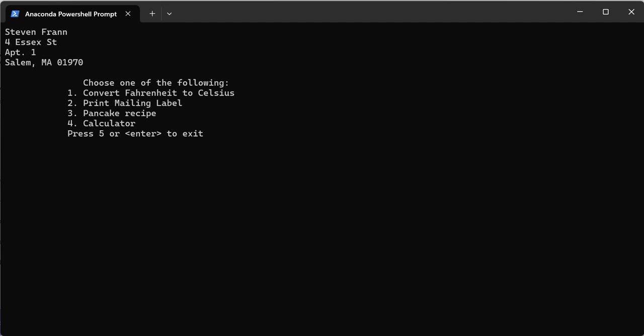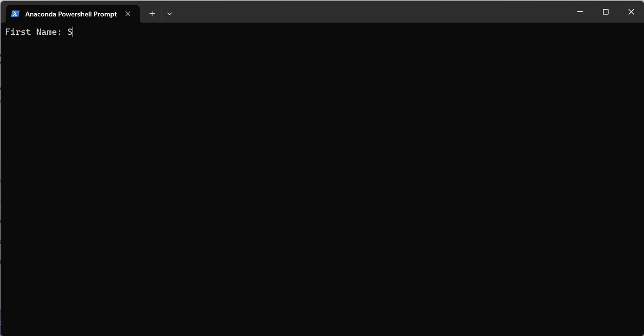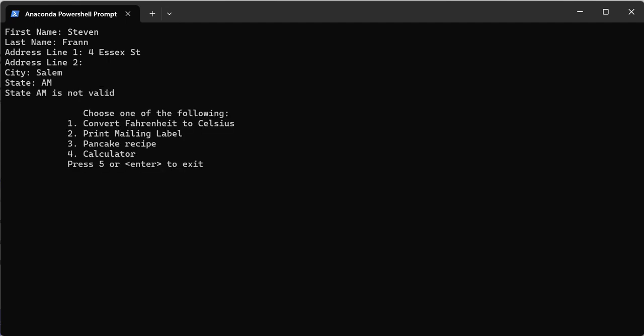For example, now I'm going to enter AM for state, and we know that isn't a state. And we see that the message is presented that state AM is not valid.